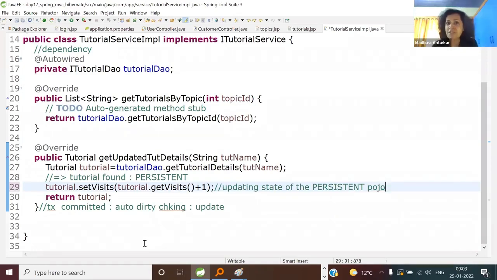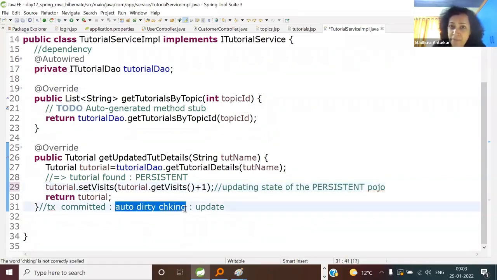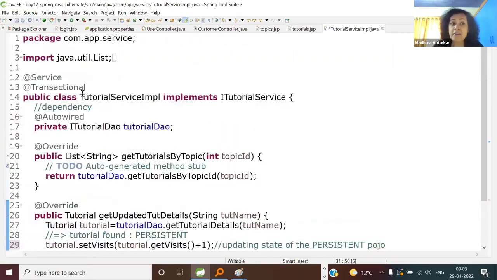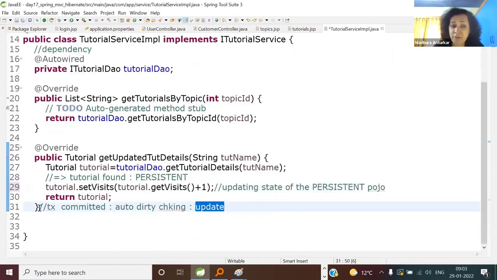Hibernate, as being one of the JPA implementers, is responsible for automatic dirty checking. As a result, the update query will be fired when the transactional annotated method returns. So if there is no exception, the transaction is committed, the update query is fired, followed by session closing, the L1 cache destroyed, and the connection returning to the pool.